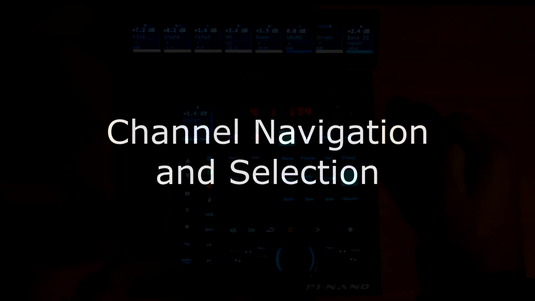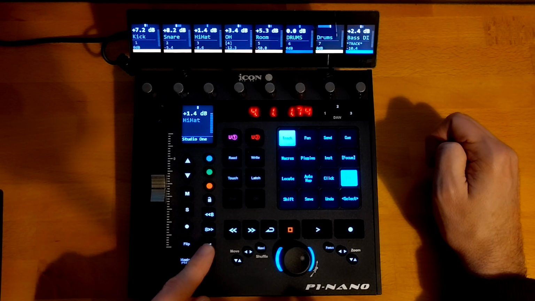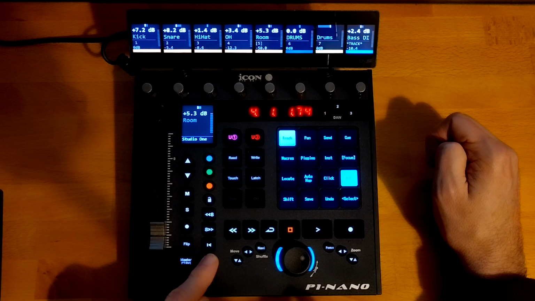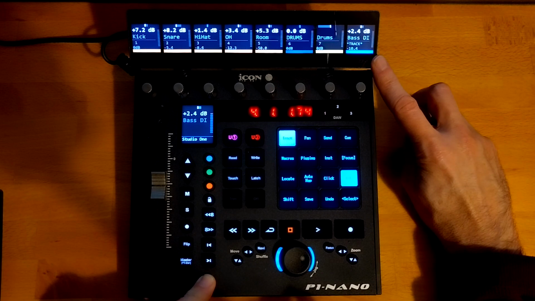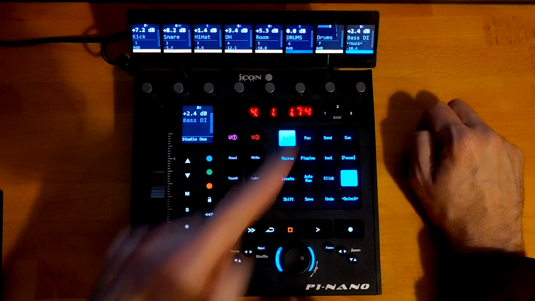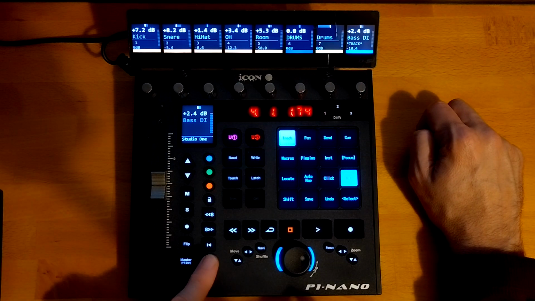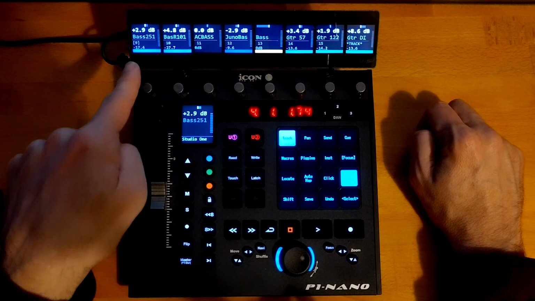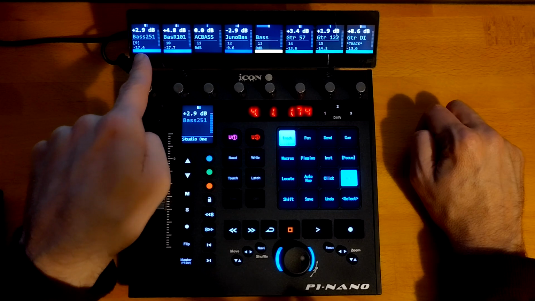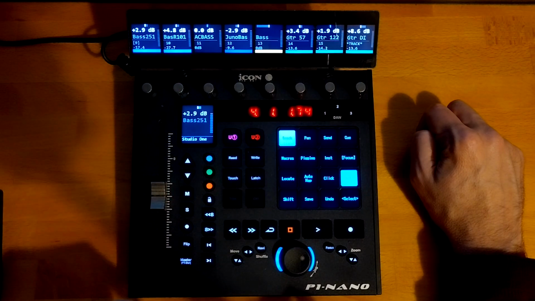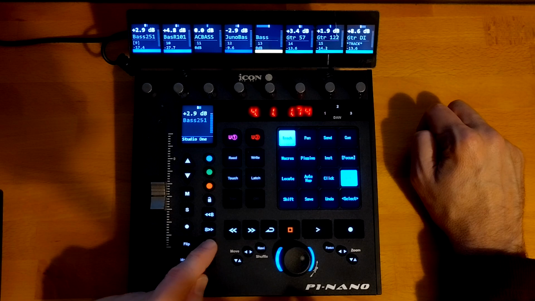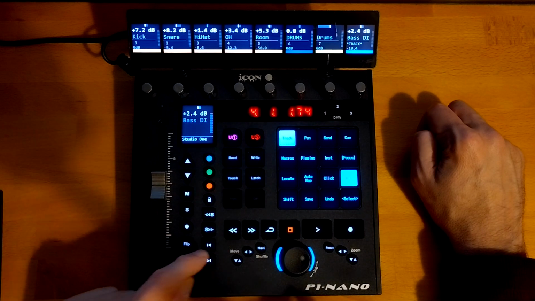So you can move to different channels by using the normal banking and step controls, so you can step left and right. Now if you're on the 8th track, base DI here, and then we step right again, it switches the bank to the next bank. So now we're on 9 and we're on the 2nd bank here, and we can step forward and we can go back to the 1st bank.